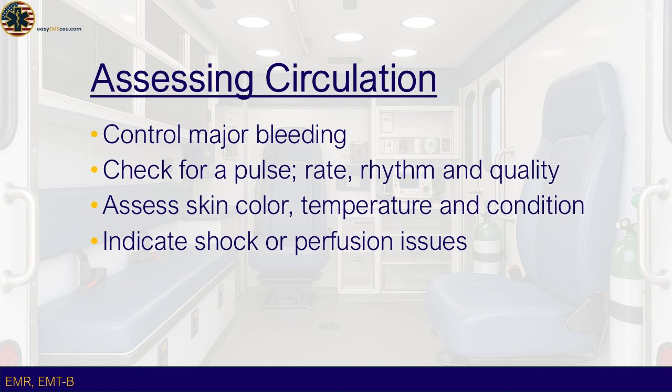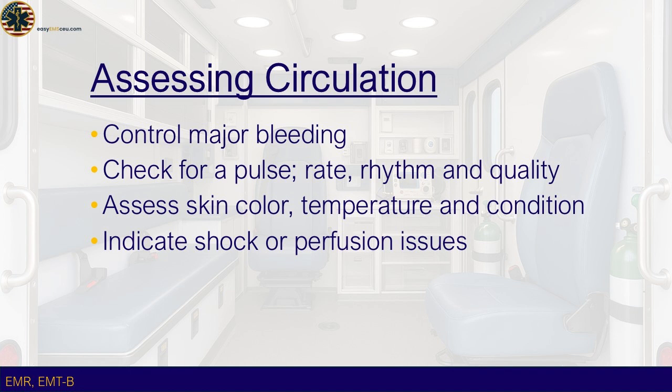Once immediate life-threatening external bleeding has been addressed, the EMS provider will proceed to evaluate the patient's pulse. This involves palpating a central pulse, such as the carotid artery in the neck or the femoral artery in the groin, to determine its presence. If a central pulse is not readily palpable, it often indicates a critical state of hypoperfusion or cardiac arrest. If a pulse is present, the provider will then assess its rate, too fast, too slow, or within the normal range, its rhythm, regular or irregular, and its quality or strength, bounding, strong, weak, or thready.